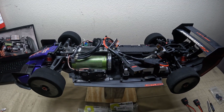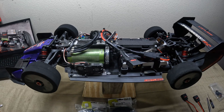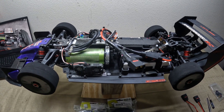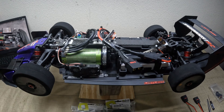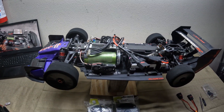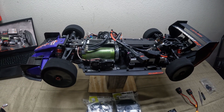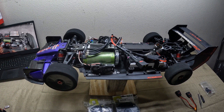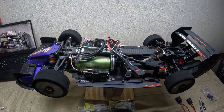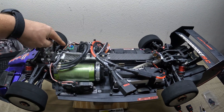We have not run this car in a while and it sucks. I wanted to make a quick update. We did not run it last week — what happened was I ordered a bunch of parts from Ross and it took a while to get here. I really did not want to run the car feeling like I hadn't done what I wanted, which was getting the Perfect Pass installed and getting some new tires.